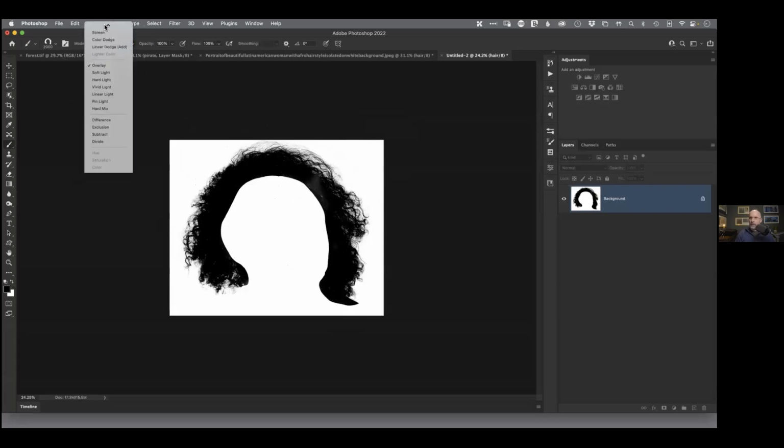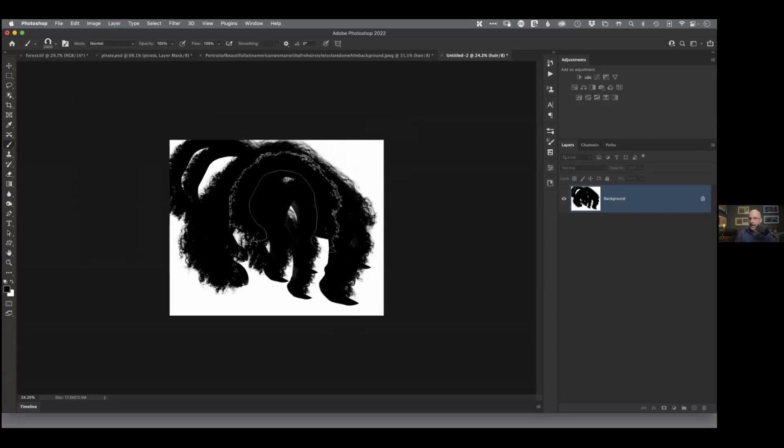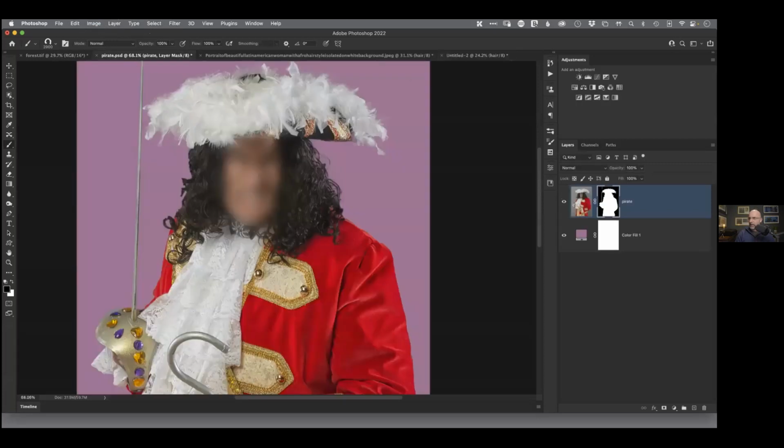Like so. So now look, I've got a brush that I can use, and let's just change the blend mode to normal. Otherwise we're not going to see it at all. I've now got a brush in the shape of that hair. So how am I going to use that in this pirate picture? Well, again, it's just about being subtle, not overdoing it to make it obvious, but this is how you could probably subtly use this.